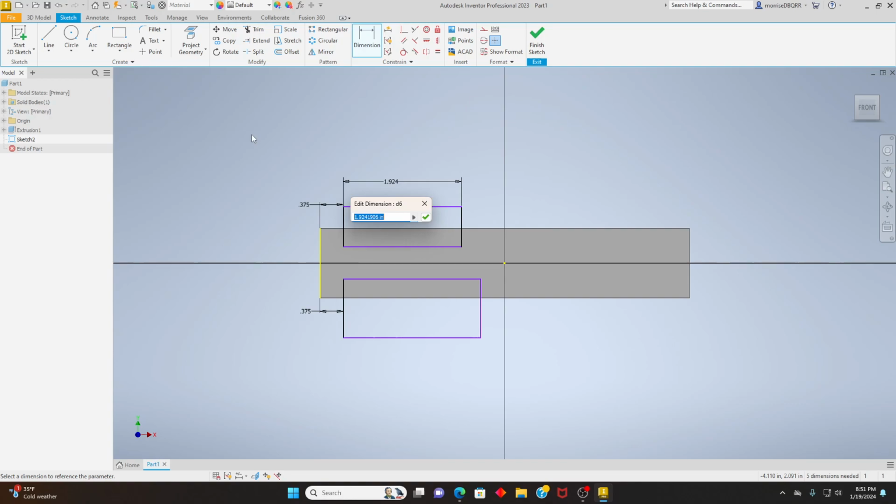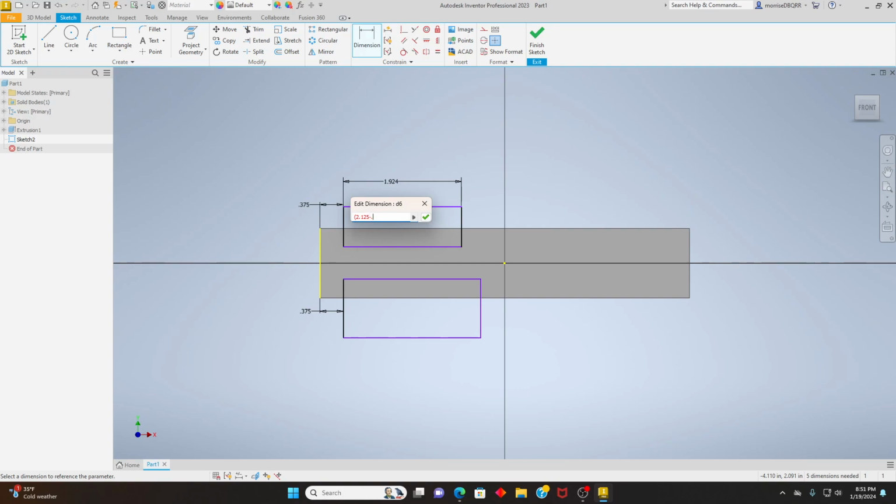Now what you can do here, I don't normally do it this way, I just normally use my calculator, but you can hit the backspace key here and you can type in a mathematical formula. So I'm putting a parenthesis and 2.125. That's one dimension that I want to use.